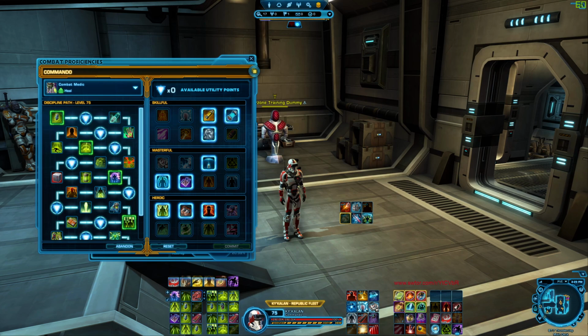The second thing that you want to be considering when you're dealing with power and healing is reserve power cell. That is this skill right here.